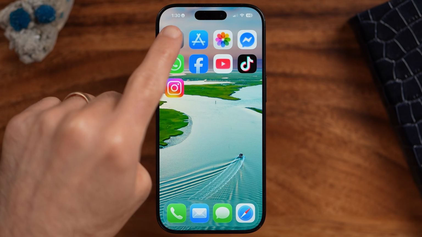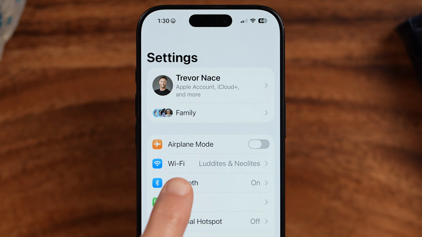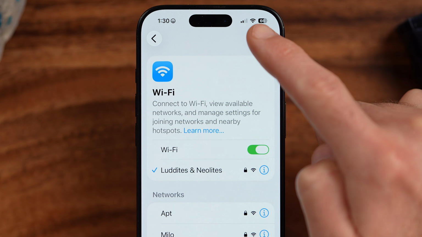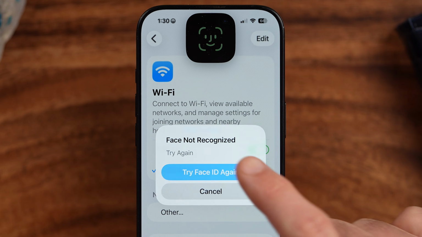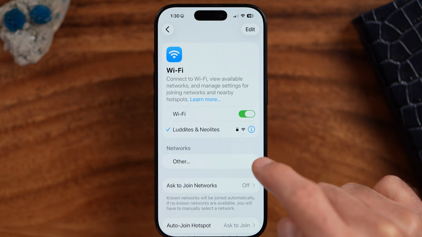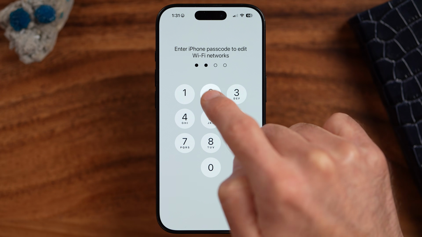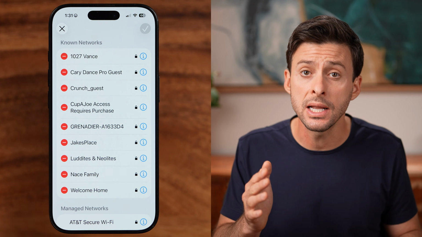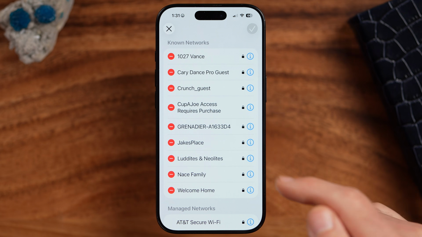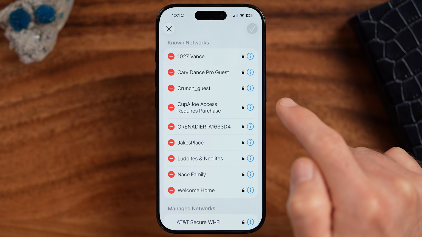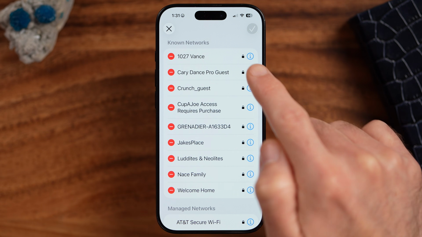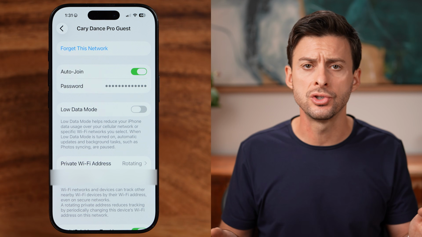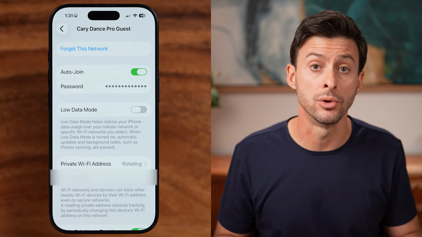Let's tap on the Settings app on your iPhone. First, tap on Wi-Fi, that second option. And then I would recommend tapping on Edit at the top right and using your Face ID to unlock this, or let me just enter in my passcode here. And on here, you're going to check all of the passwords because, again, resetting these network settings does delete these Wi-Fi passwords. So on any of these, you can just tap on the little i right next to it and then tap on the password field to reveal what that is, and then just jot it down in the Notes app or on a physical notepad.